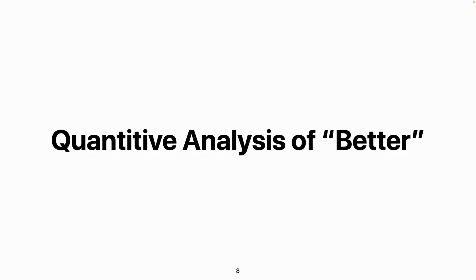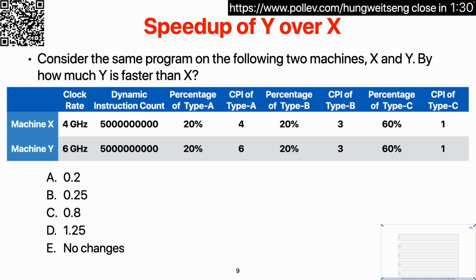So the thing here is that you want to give a quantitative analysis or definition of what is better and how much better it is, instead of saying, I feel this is better. Why? Because I feel it's better, right? In a lot of cases, a lot of disagreement comes from that. In computer architecture, if you have done the reading, you know we have a definition of what is better. So today, the first question: I want you to remind yourself what you have learned from the book. How do we define the quantitative assessment of better?